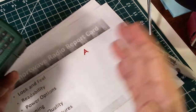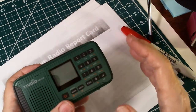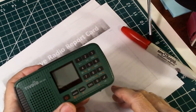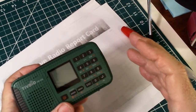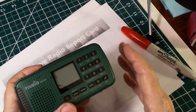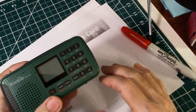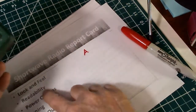Ooh, talk about, I was struggling with the manual this morning trying to understand it, so I thought, well, I'm just going to go ahead. I could spend another week trying to learn all the features and how they work. I wanted to give this overview first, use the scorecard, and then we'll get into the special features on subsequent shows. So back to readability.